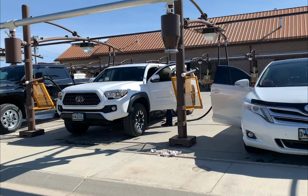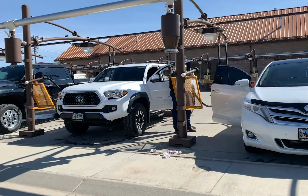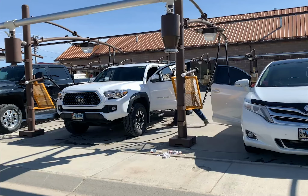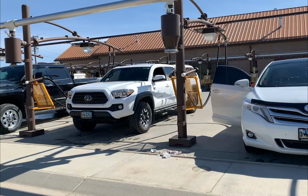It just goes back to the convenience factor of having these things for your customers, and having a trash can at each space is going to keep them from being overloaded too quickly, rather than having perhaps one way down the row or two, scattered throughout the property. They're going to get filled up real fast. And it's also inconvenient for the customer to have to walk a long distance to throw something away.